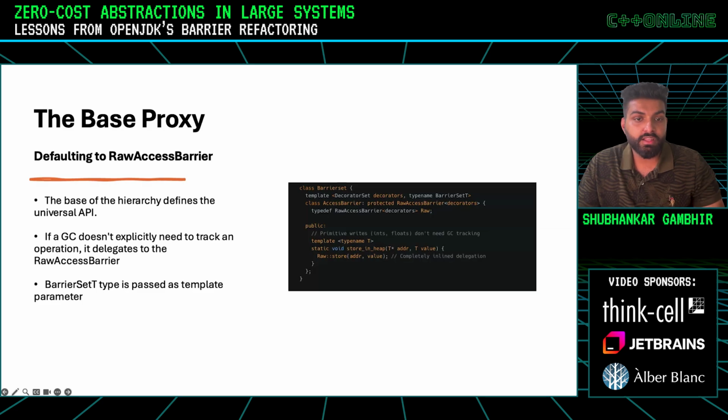Because GCs generally don't care about integers, it simply delegates to raw_store. It is a completely inline, zero-cost path. But most importantly, look at the template parameter, the BarrierSetT. This is the exact concrete C++ type, like G1BarrierSet, that step 5 just resolved and handed to us. Hold on to that thought, because that parameter is the secret to everything we are about to do.